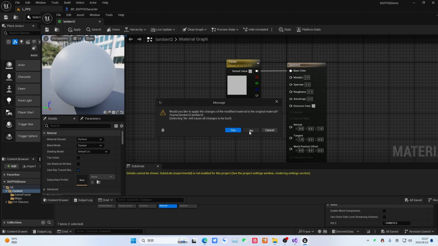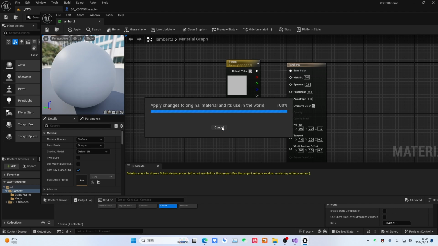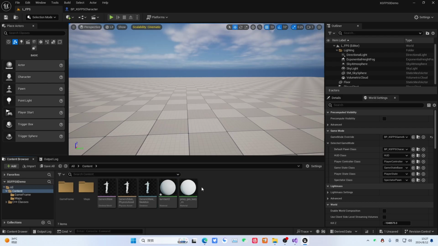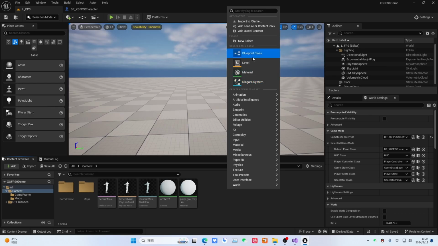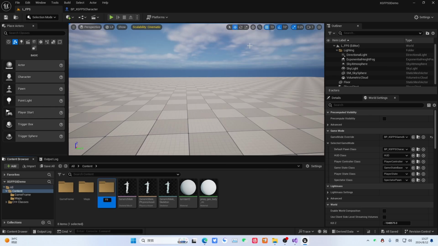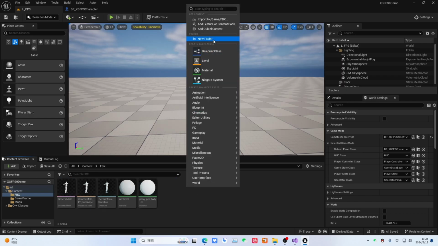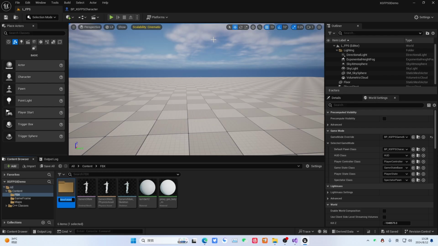Cancel. It seems we just click yes. Okay. Save all. Let's put it in FBX here. Then we better add another layer. If we add another layer, let's call it mesh.